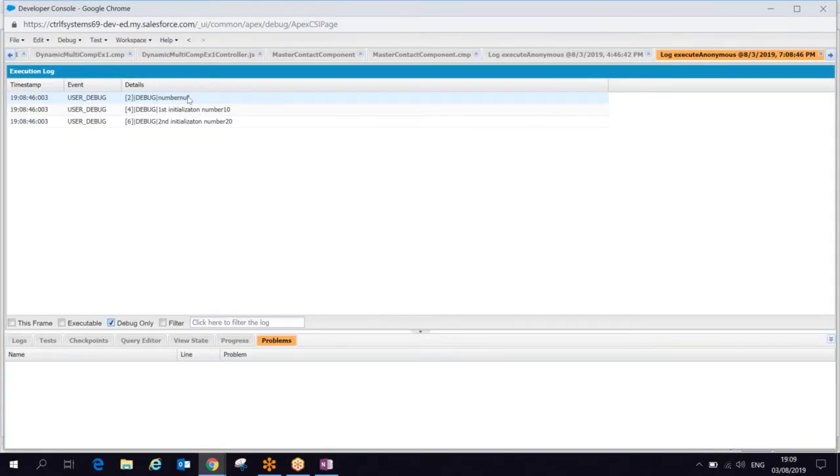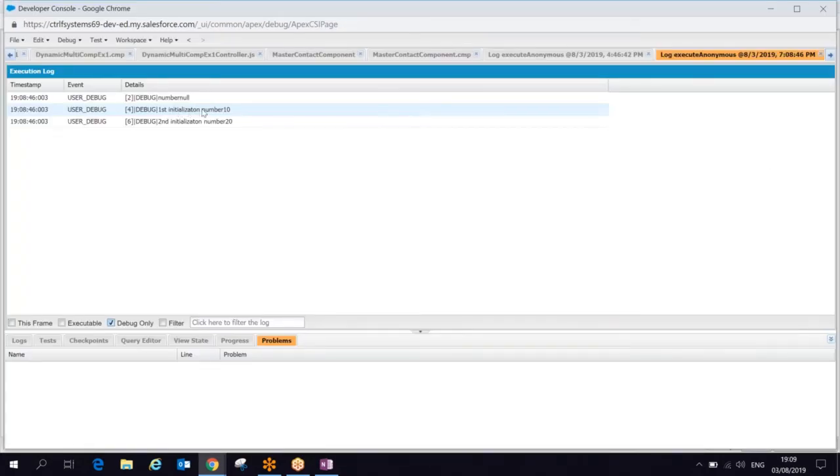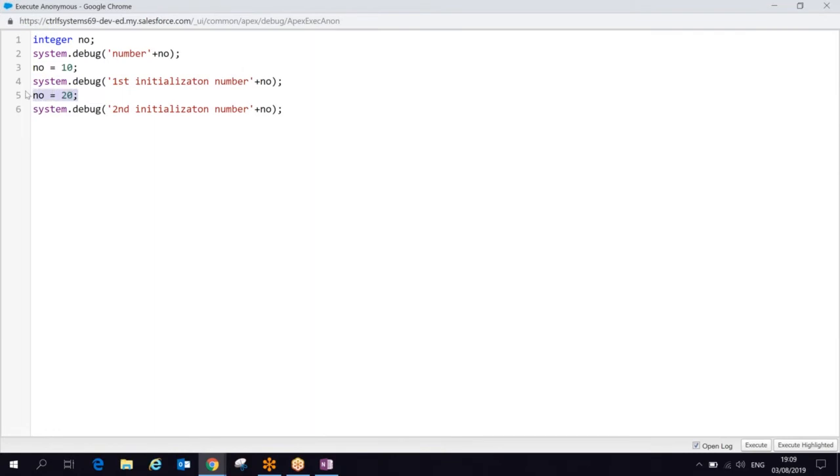It's nothing is there. So now I assign value as 10. So if I print it, you can see value is 10. You can see the statement. First initialization number 10. Then again I initialized, or you can say I modified the value to 20 with the same variable. I'm just updating the value. So now value came to 20. So see, now that means I can modify the value again and again whenever I want.